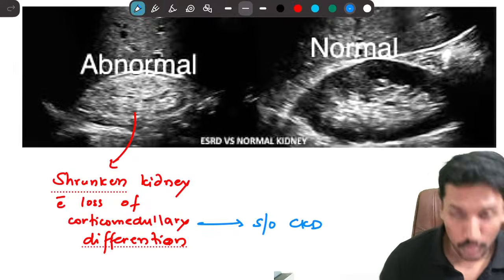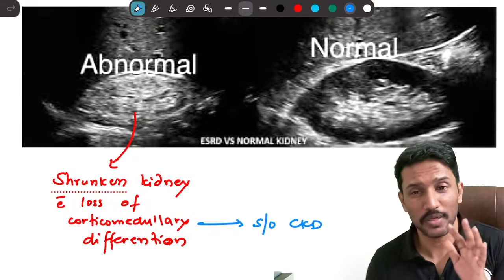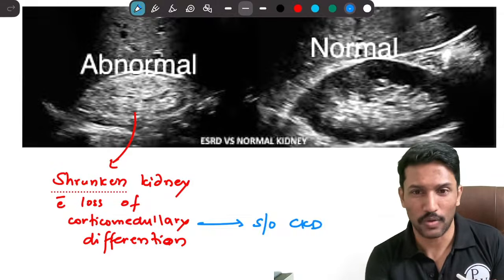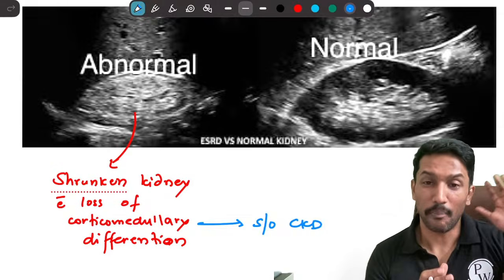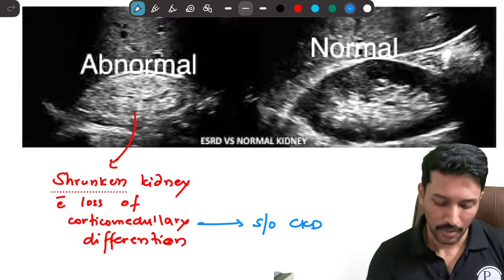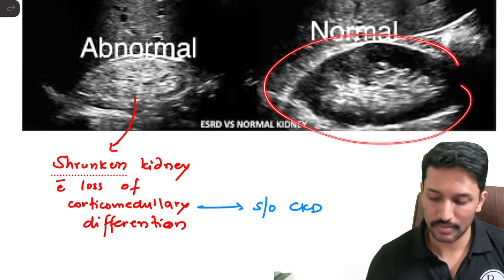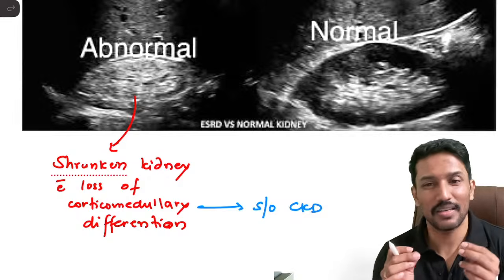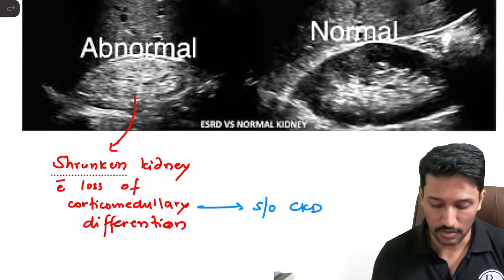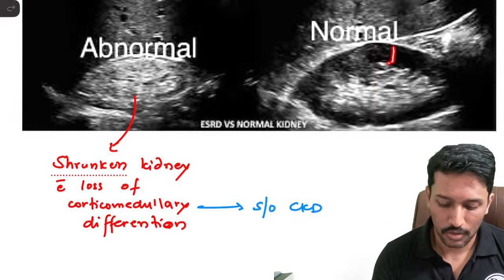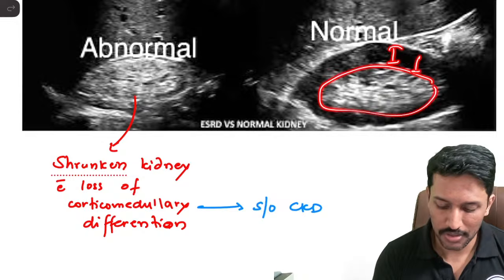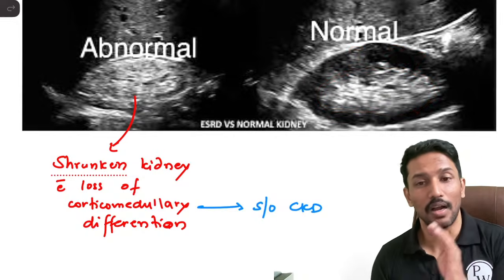That means the creatinine that you're seeing for the first time to be high is probably not high from the last few days or 1 week. It's high for months together. You have a case of CKD. But if I get a patient with elevated creatinine or decreased urine output, but the kidneys appear structurally fine, there is no decrease in the size, the corticomedullary differentiation is preserved, then I know it is acute kidney injury.